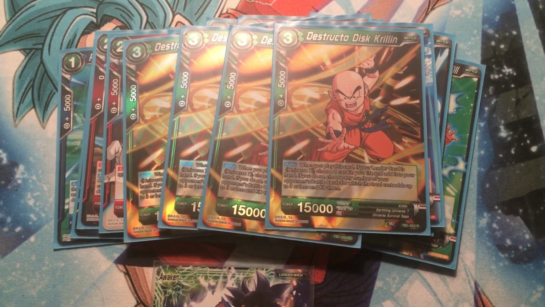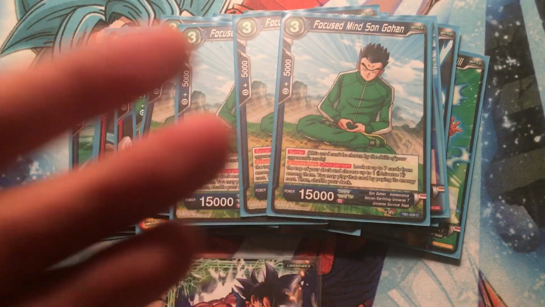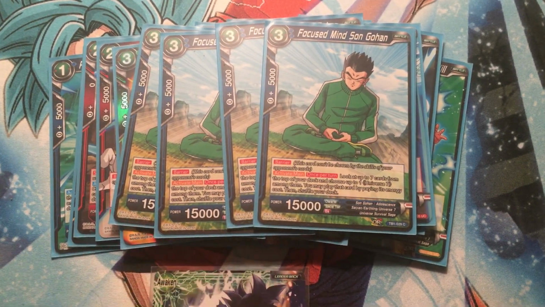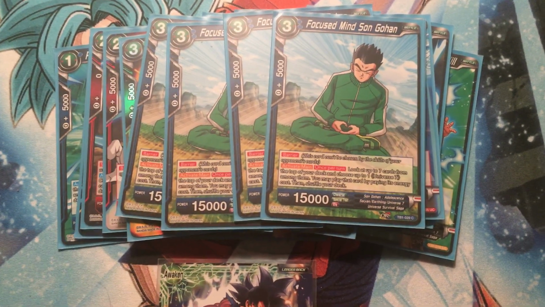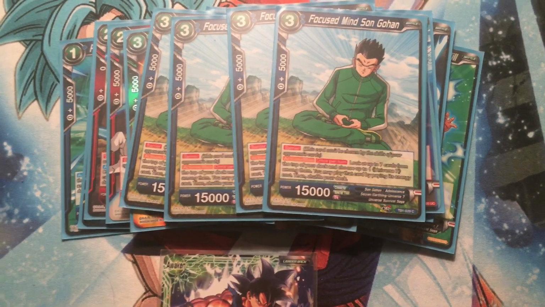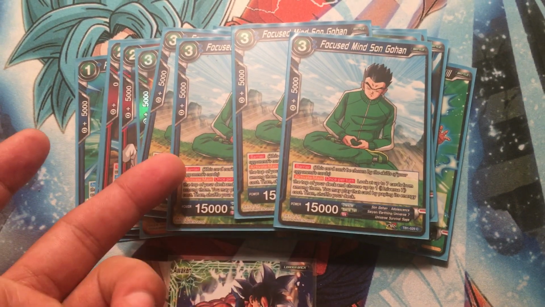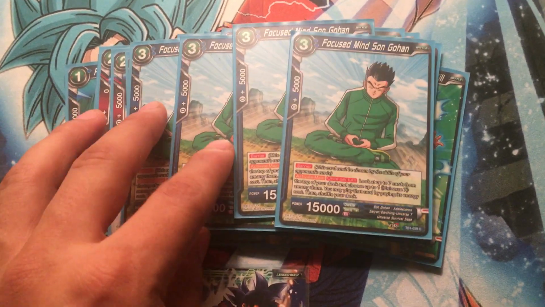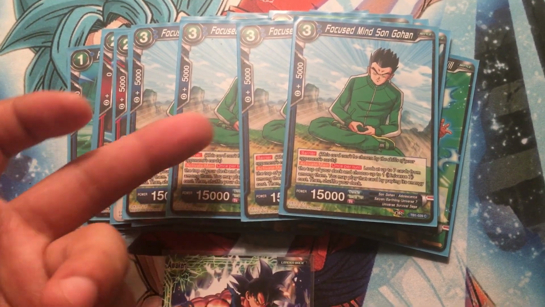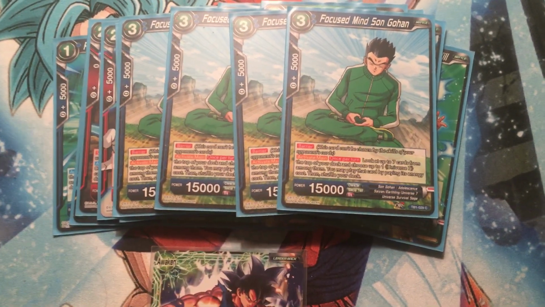The next one, 4 Focus Mind Son Gohan. It was pretty nice. Barrier, and the once per turn, look at the top 7 cards of your deck. Choose up to 1 Universe 7 and tap your energies to play it. It's pretty decent. To be very honest with you, now that we have the King Piccolo starter deck, you can definitely pick up those green Gohans, swap it out with this. I highly recommend that.